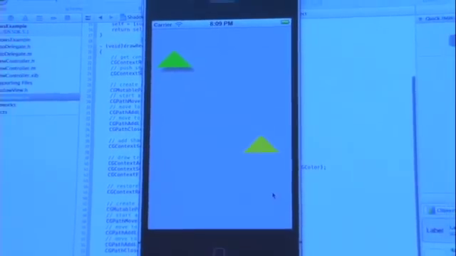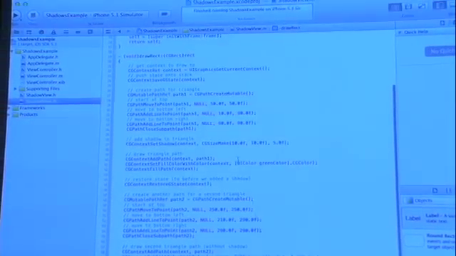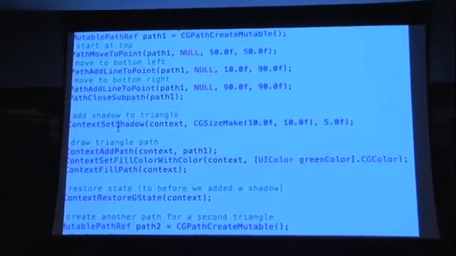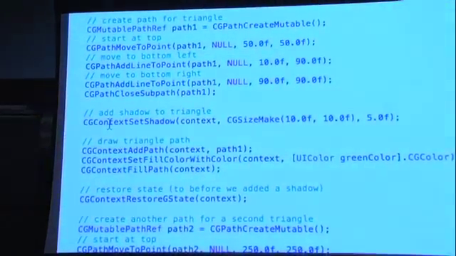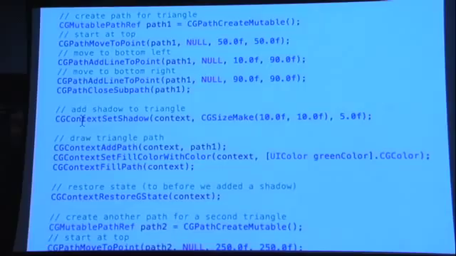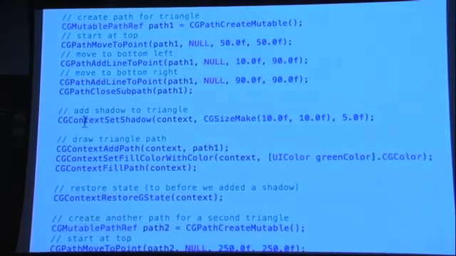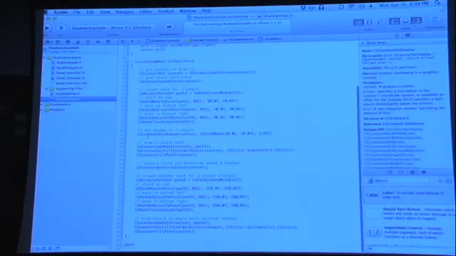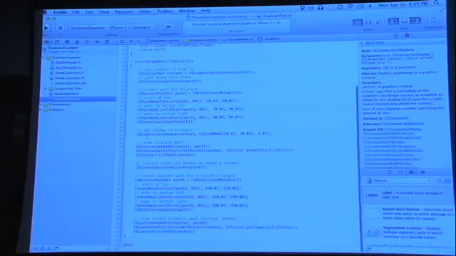So again, one thing to remember with this core graphics stuff is that every time you add an option, you're adding it to the context itself. And so everything that is subsequently drawn will have those options applied. So just because I've said set shadow, that doesn't mean that the shadow will only apply to the next thing I draw. It's going to keep applying to things until I tell iOS explicitly, OK, I don't want you to do that anymore. And the way in which we do that is very commonly just restoring to some state in which that option is no longer applied.